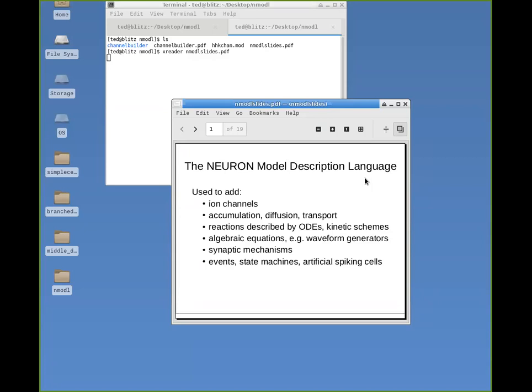Let me ask first, are there questions from any of the previous sessions? I see one question in the Slack tutors channel, and it is, can I add inhibitory GABA synapse instead of AMPA in the point process manager? And the answer is yes.